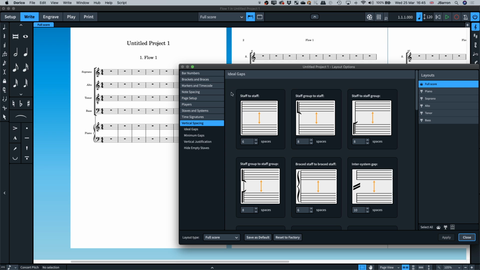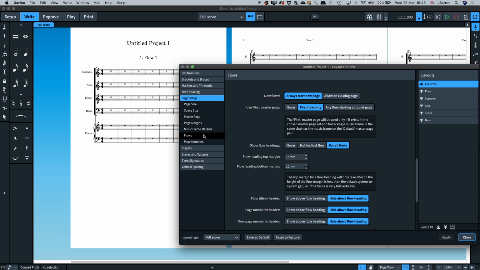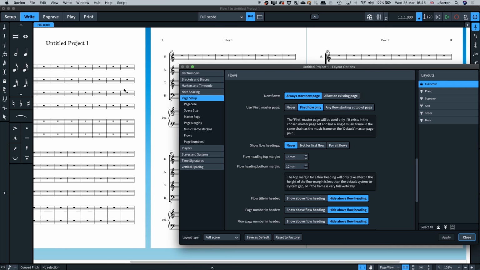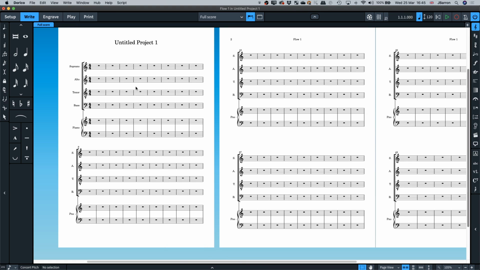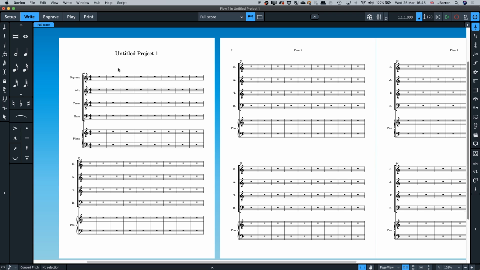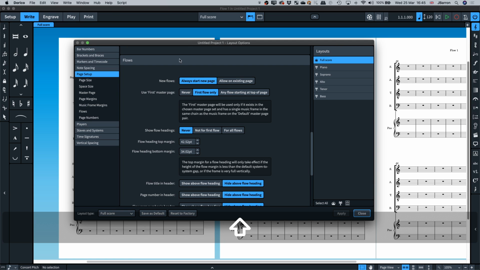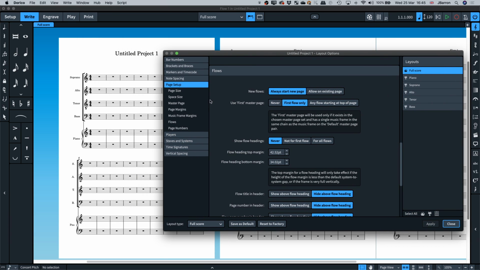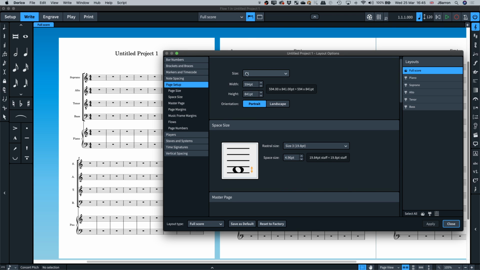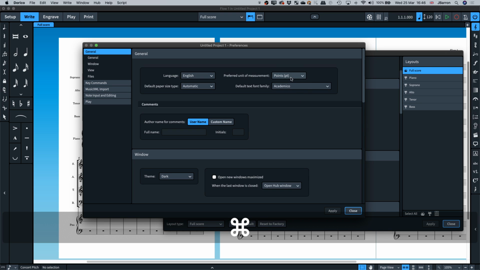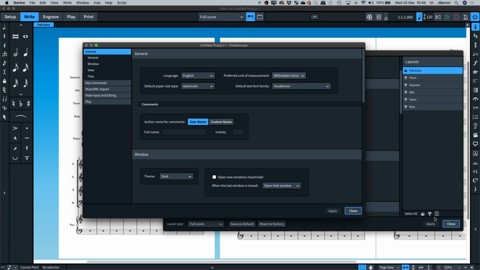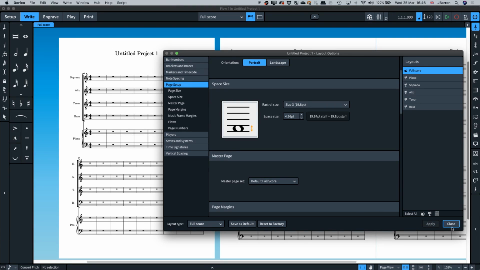So with your defaults, in this particular case, I would probably just go in here, remove the flow header, because that's going to give me enough space on the page to make these fit anyway. But you can now hopefully see, even in Dorico Elements, all of these things that are taking up a bit of space, and in most cases you can adjust it from here, from layout options. So we've got the size of your paper obviously is going to make a difference, the staff size is going to make a difference. If you prefer to see things in millimeters, because that's what we would normally do, I'll just reset this so you can check your defaults against what I'm using.